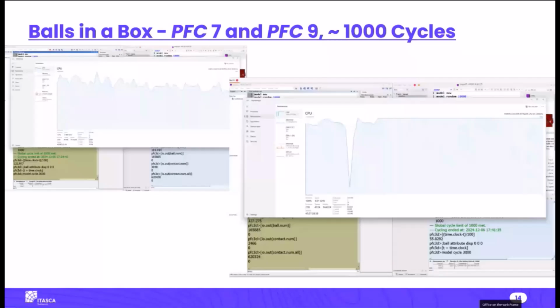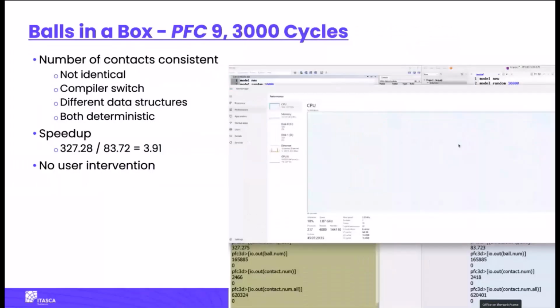So it's not happening all the time, and it's not happening if you had a static assembly where you're not adding or removing things from the model, right? So there's no additional overhead. It's being triggered, and we've played around with this a lot in terms of performance. It's being triggered when things are dynamically happening. And you can see very clearly that the thread utilization is quite high. And in fact, if you go to 3,000 cycles, the thread utilization on PFC 9, which is what the screenshot is showing, is near 100% because of this sorting.